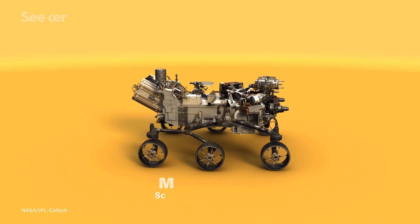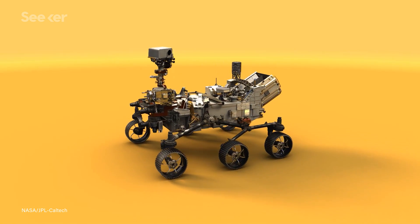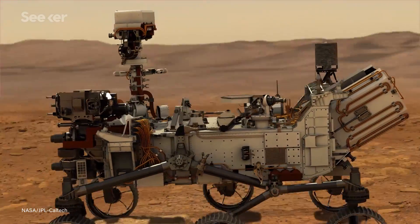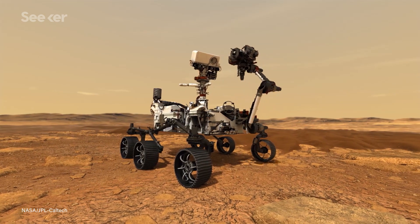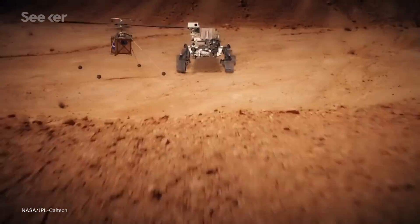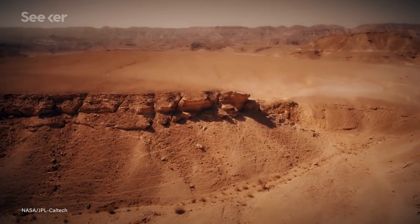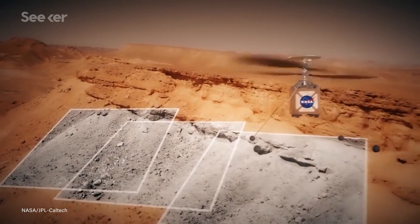A lot of space agencies are geared up for launch this time around. First up, with a scheduled launch window of July 17th to August 5th, is another Mars rover from NASA named Perseverance. The latest car-sized bot is landing with the goal of searching for signs of microbial life and determining if Mars' environment was more hospitable to it in the past. It will also collect and cache samples of rock and regolith, test oxygen production in the atmosphere, and touch down with an autonomous helicopter onboard — a drone specially made for the thin Martian atmosphere — whose only goal is to test if this is a good idea.